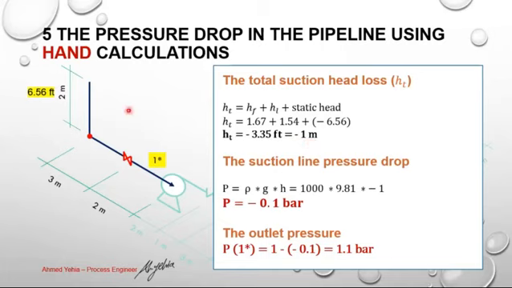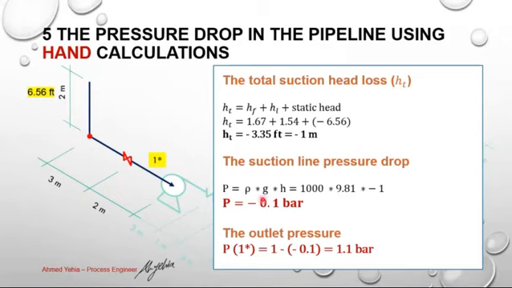Do you know that we have here a pressure drop that is negative? The pressure drop being negative means that at this point, the end point, the pressure here is greater than the initial pressure, because the pressure drop here is negative. Don't worry, we will see this in our software.